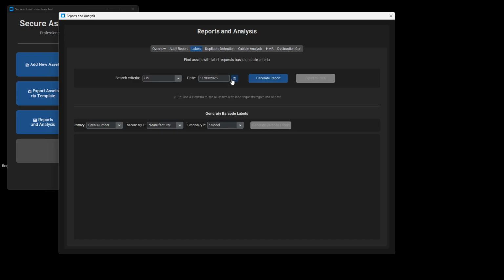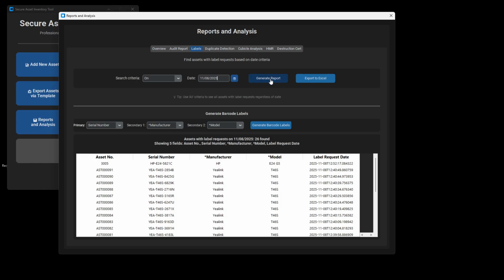Labels. I have added in some devices and requested labels for them. Here's how I would print those labels. If I generate a report based off the creation of request date of today, it's going to show me everything I requested a label for today, which in this case is all these phones.